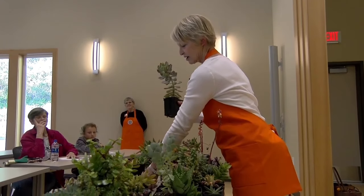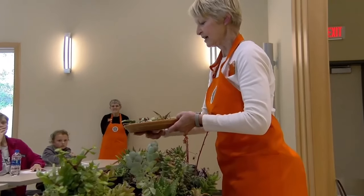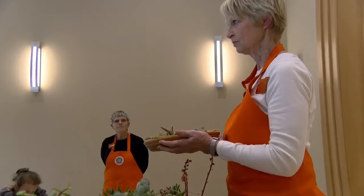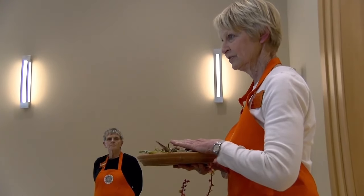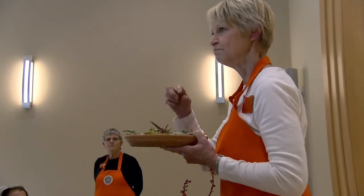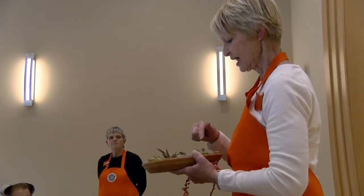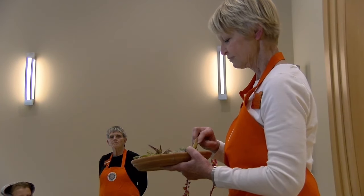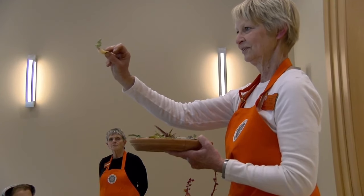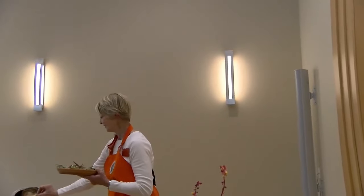So I have a saucer up here that has perlite and sand and soil. It's more sand and perlite than soil, really, and it's dry. This remains pretty dry all the time. I might miss this after the leaves have been mature, but they just lay on here, and then after a while, they start growing a little plant. So we'll pass some of these around.